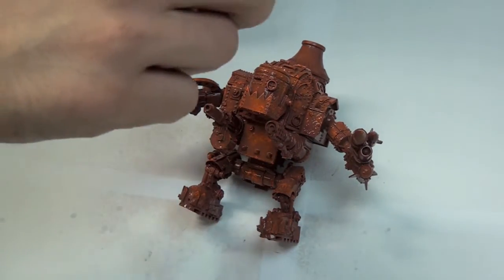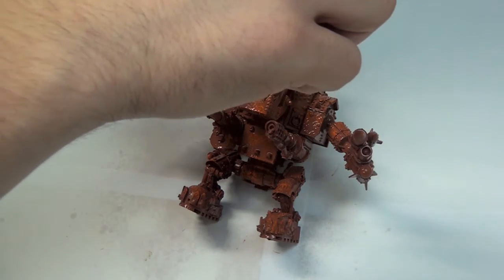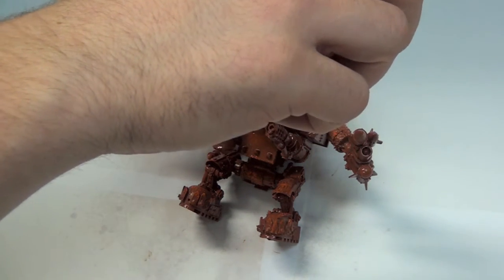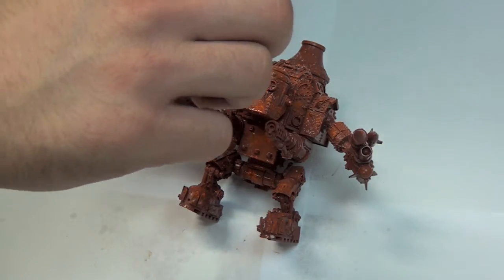Once you've covered the whole miniature in hairspray, while it's still wet, you want to sprinkle table salt over it. The more salt you apply, the more rust you'll get on your model, so this part is entirely down to your personal preference.